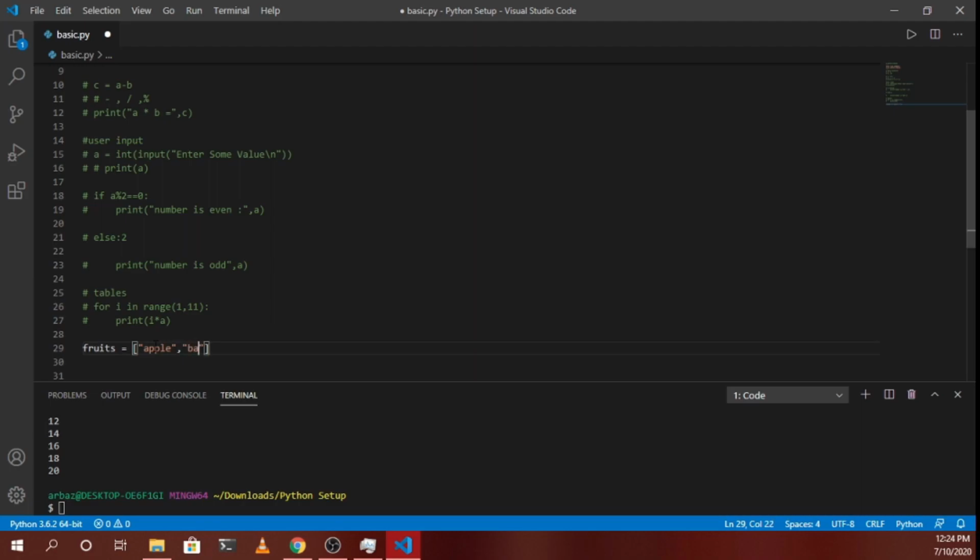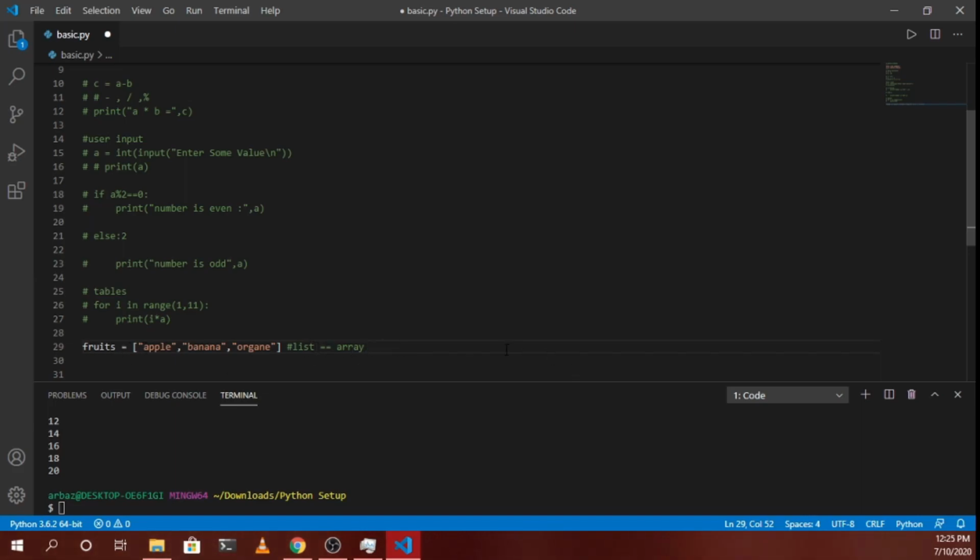So I will add banana, and you can add orange. This kind of variable is called a list in Python, which is basically equivalent to an array in other programming languages. So the format of writing an array in Python is in the form of a list.